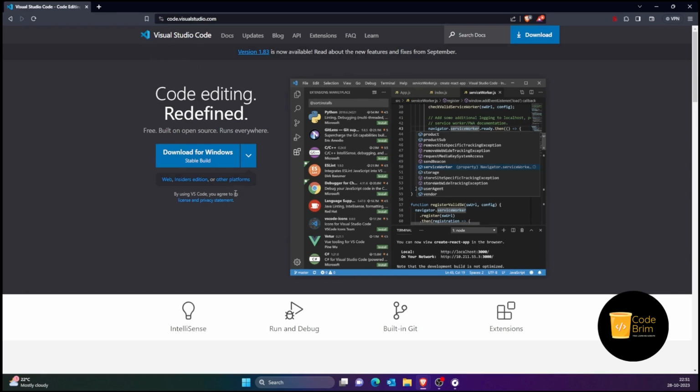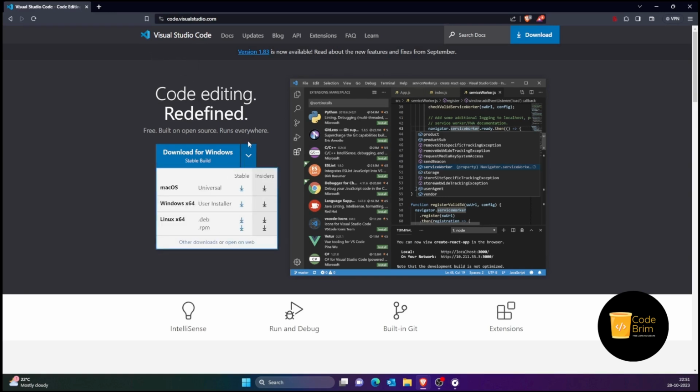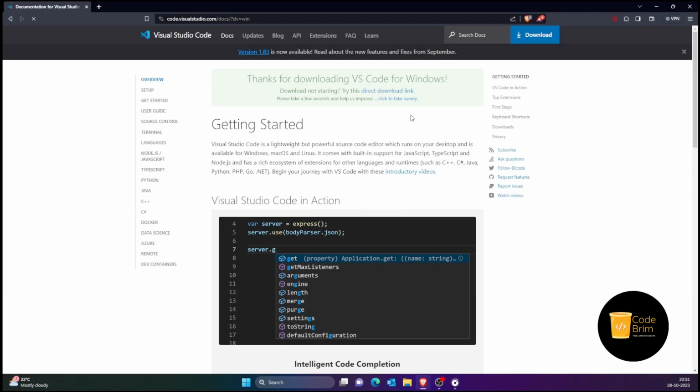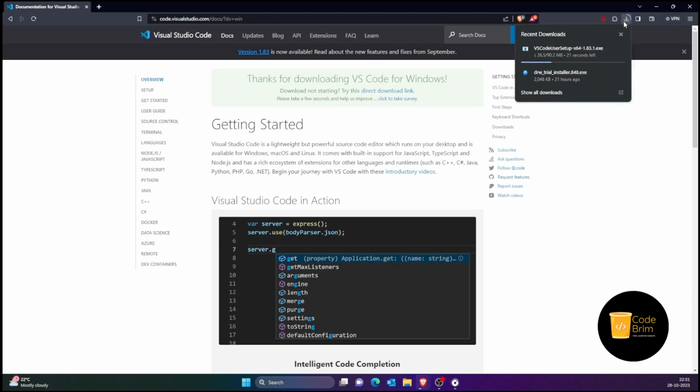You just need to visit this website, and then whatever operating system you have, you can download it for it, and automatically you would get the suggestion here. Since I'm using Windows, I'm getting the suggestion of Windows. So if I click here, the download would automatically start. Let's wait for the download to be completed, and the setup isn't very big, so it would take very less time to be completed, as you can see.